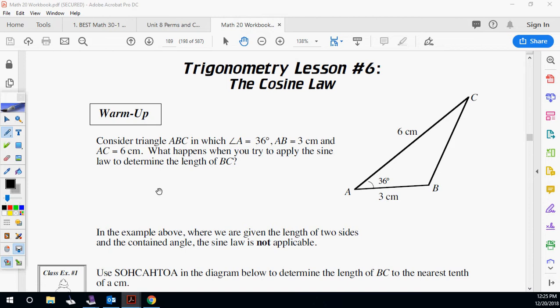Yeah. Because we only have one angle. One angle's okay, right? Oh, because you don't have the opposite. We don't have a comparison. We don't know what 36 makes. And we don't know what angle makes 3 and what angle makes 6, so we can't set up our sine law because we don't know what it makes. Sine law, we at least have to have one comparison or a way to get a comparison of what angle makes for the ratio. So we can't use sine law on that question.